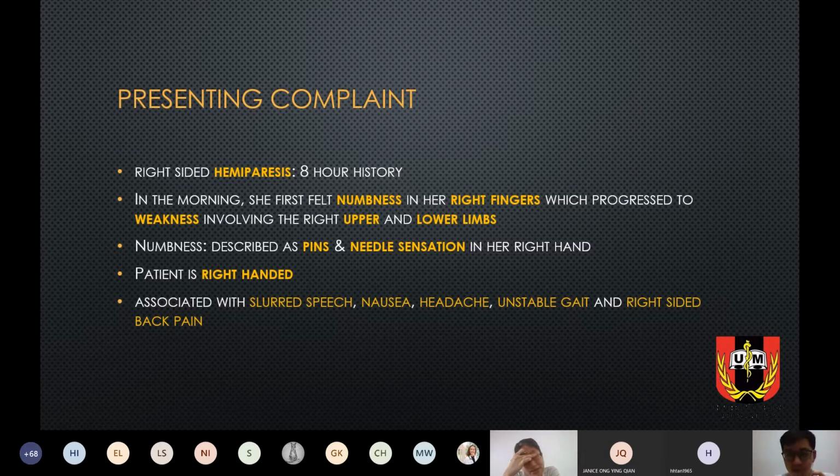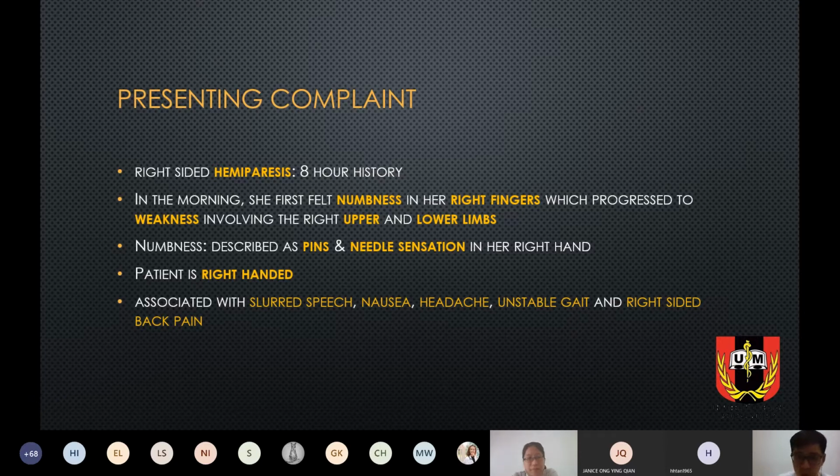If you are looking at other differential diagnoses, I would want to know more history about the headache and exactly the time of onset. All right, and that right-sided back pain also, what is the duration, when did it start, and the unstable gait as well. Does she have chronic headache? Did the gait problem start together with the hemiparesis? And the back pain, is it together or has it been there for some time? But overall, the chief complaint is actually quite clear. It basically points to you that there might be something wrong, possibly in the central nervous system.